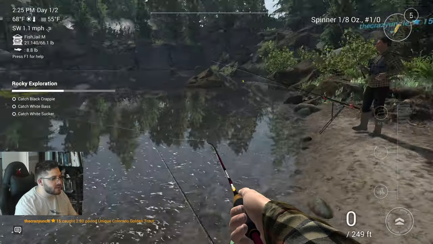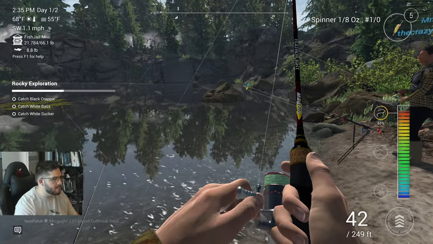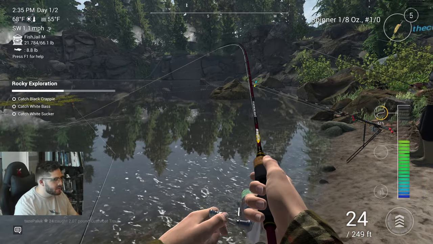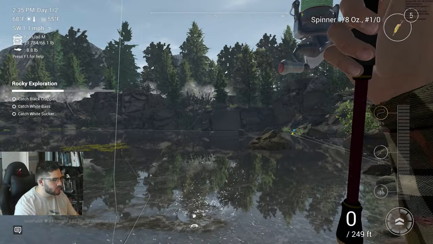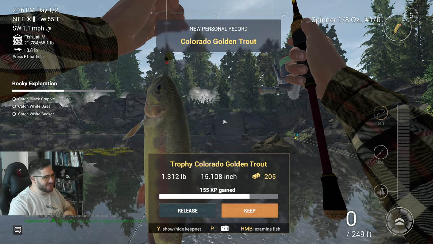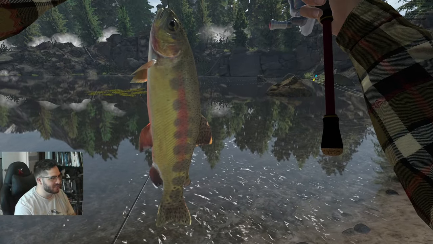Doesn't look unique to me, it just looks like a regular one. Crazy uncle. Got him! Got him! Looks like another Colorado golden trout. What? No way! A trophy Colorado golden trout? Dude, this dude just freaking munched on our lure there.